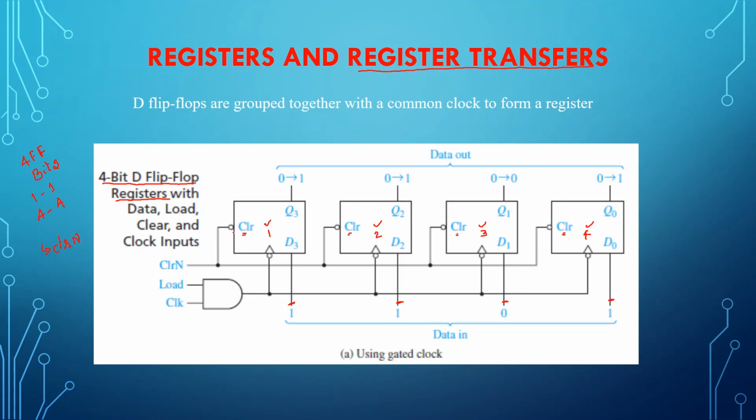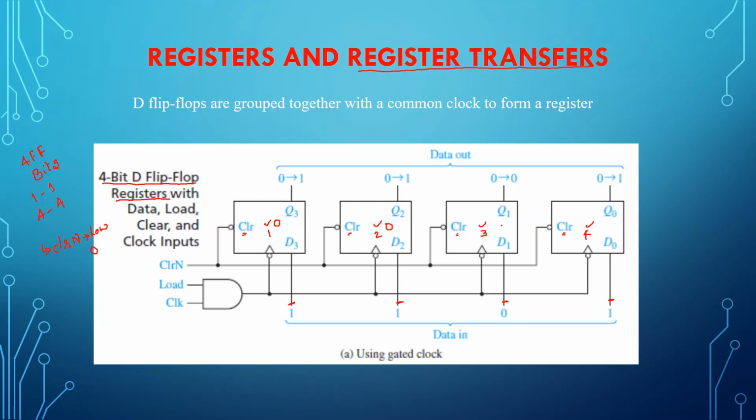So what you need to do is, you need to give a low input signal via the clear line. You need to be giving zero. Once you give zero, you can see bubbles here. There are bubbles that are connected here, right? So once this clear signal has been activated, all the flip-flops will be cleared. So whatever data was present in the flip-flops here will all become zero.